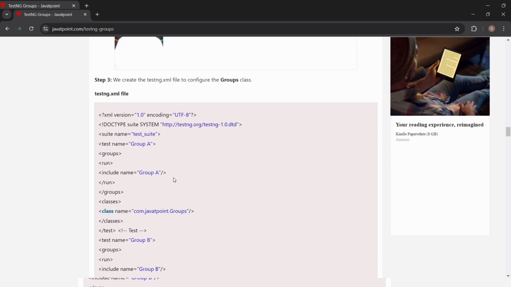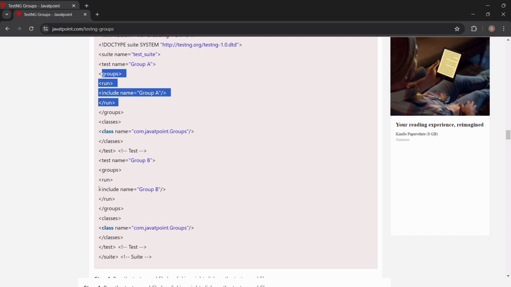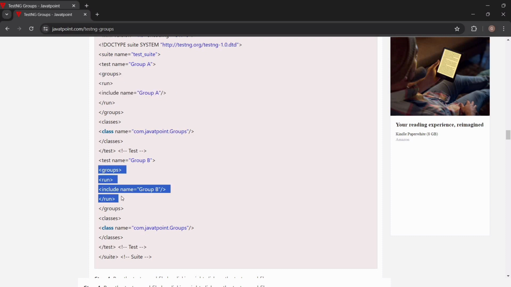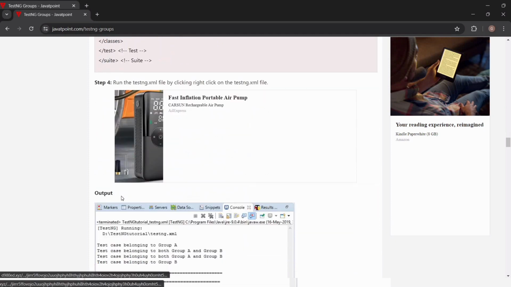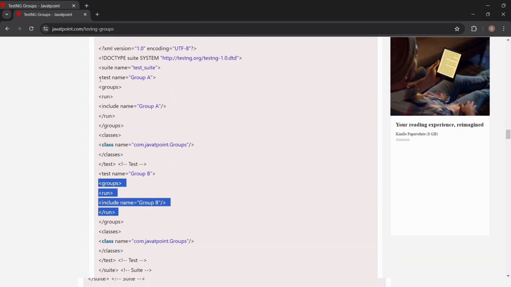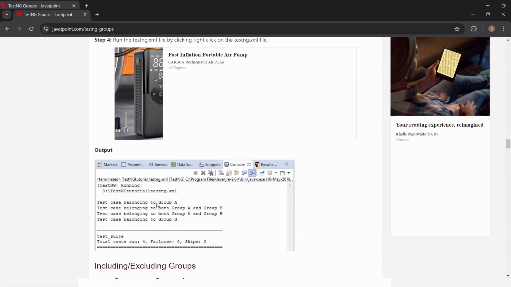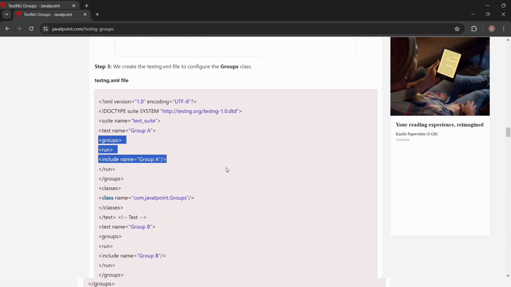So we have created a test named group A, and we are including only group A. And in the second test we are including group B. So when this first one is executed, this group A, it will execute the first and this one. When B is executed, the first is not there, so this one will be executed in group 2.